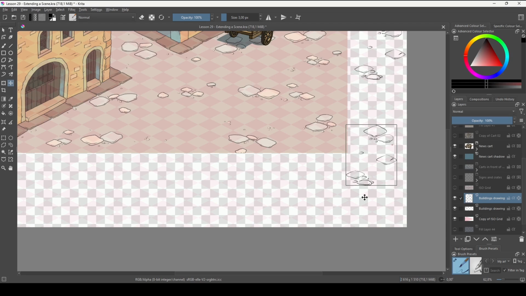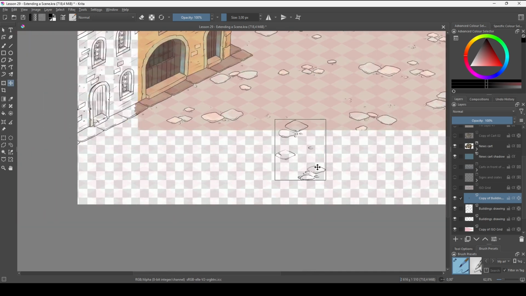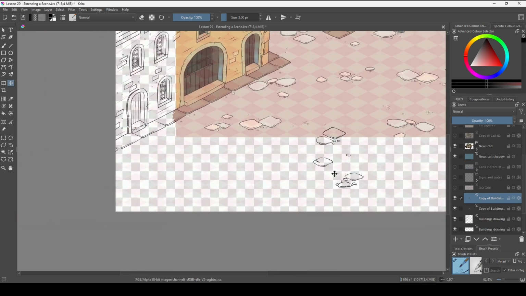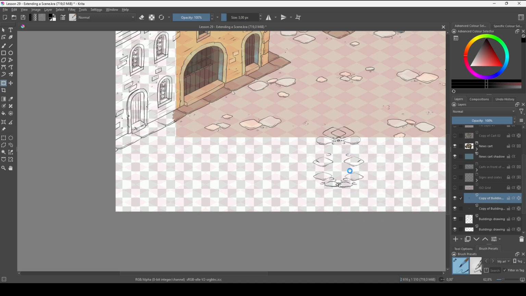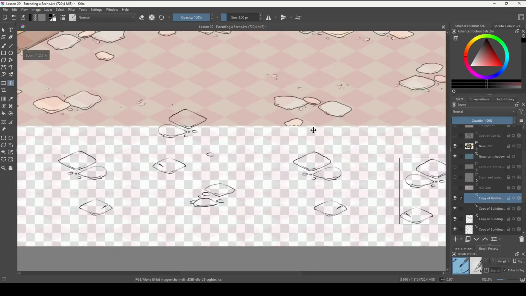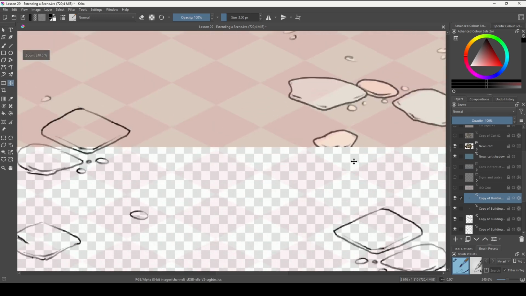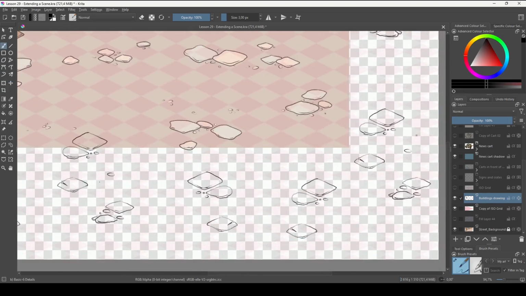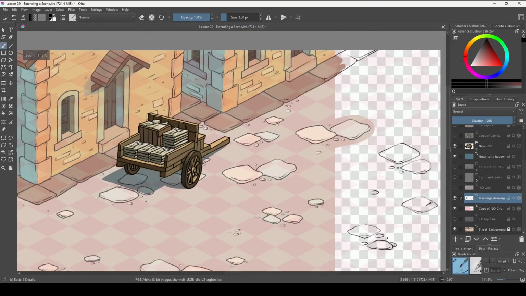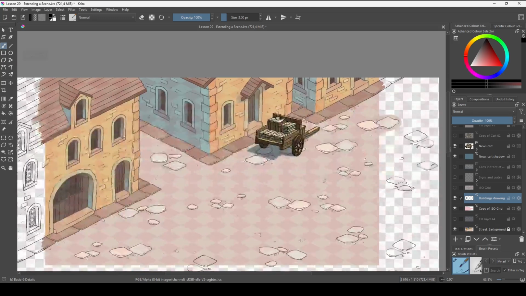And duplicate that, or let's mirror that so it will still work because you followed the grid for this. Move it over. Flip it over and okay, we see a rock that's been cut off there, but let's merge all of this together for other places where things are cut off. Oh, this looks good.